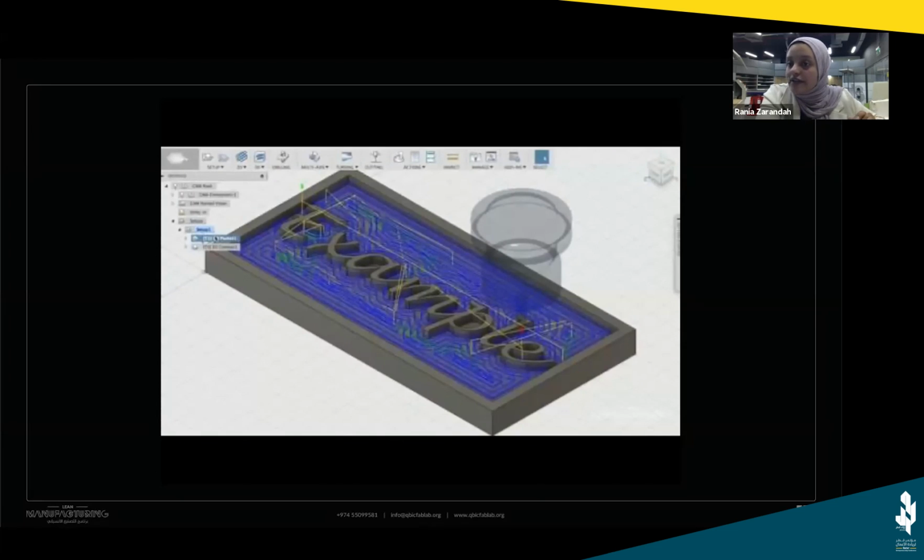So if you have an idea, but you don't know where to start, or you actually have the design in mind but you don't know how to execute it, and you don't have any physical product that we can scan for you, we also have the service here in Keyvic Fab Lab to create the digital file for you, to help you use the different kinds of CAD/CAM tools to support or speed up your process.